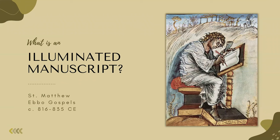Highly recommend Googling that. They're kind of weird. They kind of remind me of a Picasso or a Dali, just because they're kind of spooky. We use the word illuminated, as if you're turning on a light, because of the use of gold and rich tones that reflected the candlelight and made it seem kind of glowy. Like the word of God was literally illuminated, literally glowing off the page.